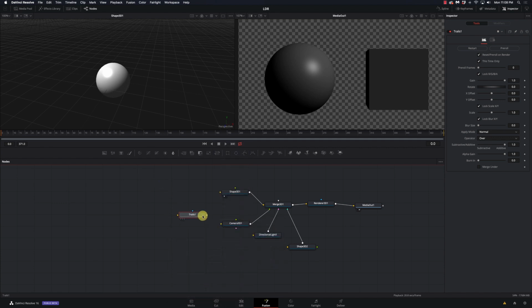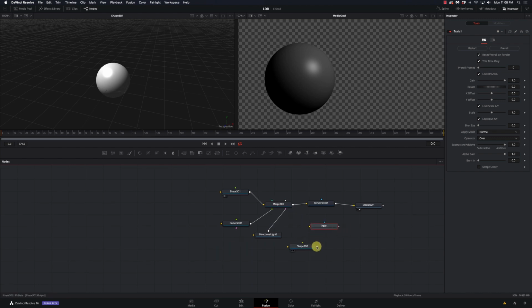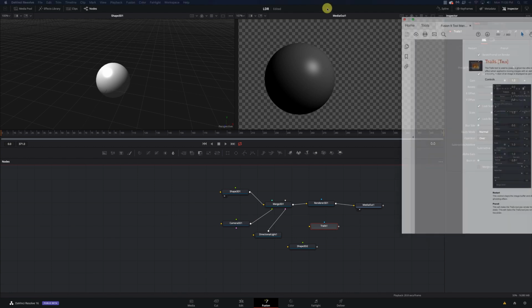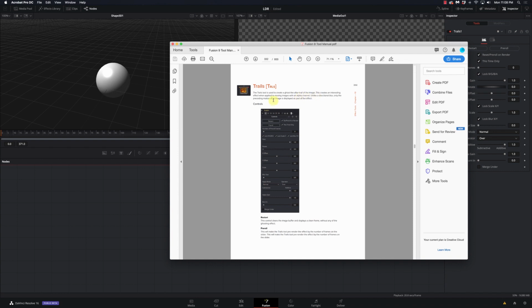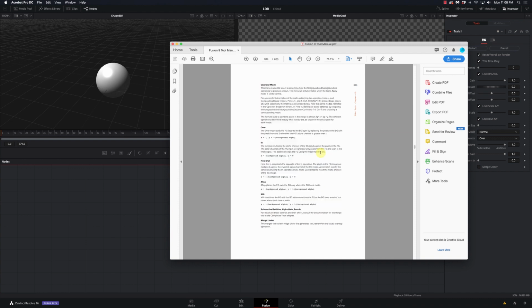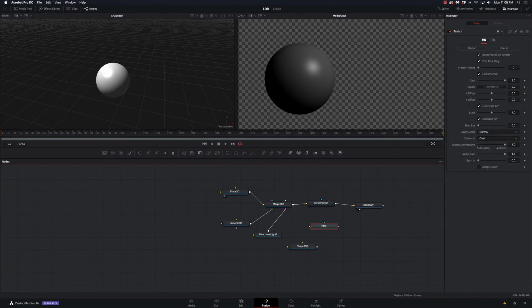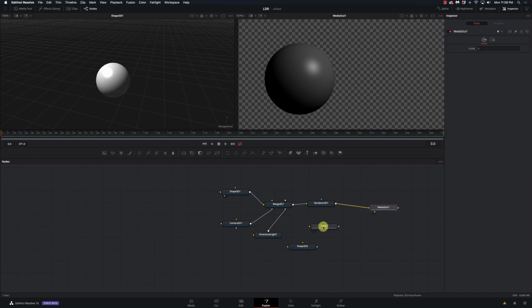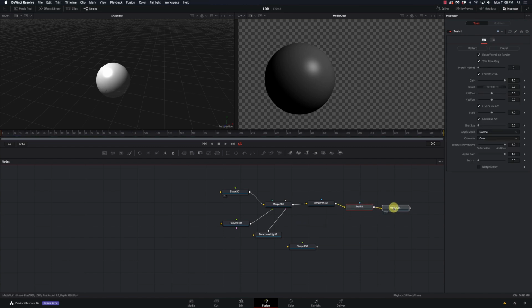So not everything is in 3D. Some things are in 2D. And like here, I've got a 3D scene. And if I go and say, let's take this shape 3D and try and run it in the trails, it's not going to let me. So let's go back and read up on what the tool says, see if there was something about it that explains that it's only in 3D, and actually it really doesn't. But because it's an image effect, it's more likely to be a 2D effect. Well, after the render of 3D, I can drop the trails.